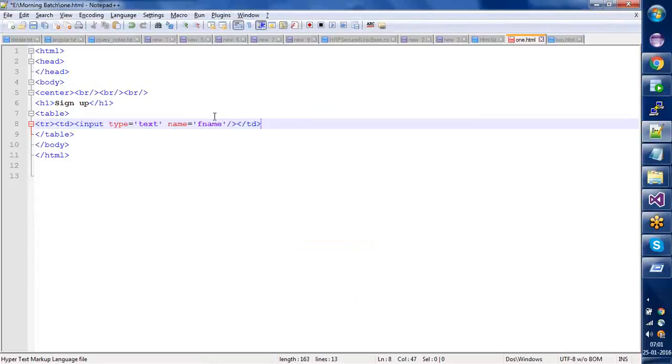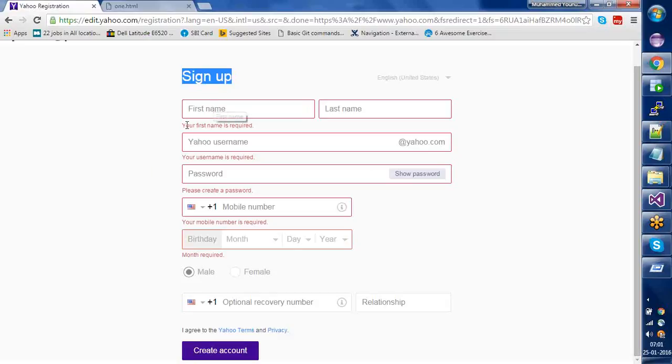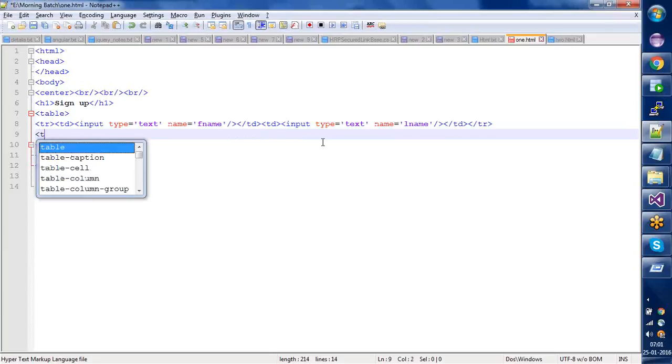Another column is next. The validation messages and all we'll see down the line, guys, because as I said, that is all JavaScript validation.